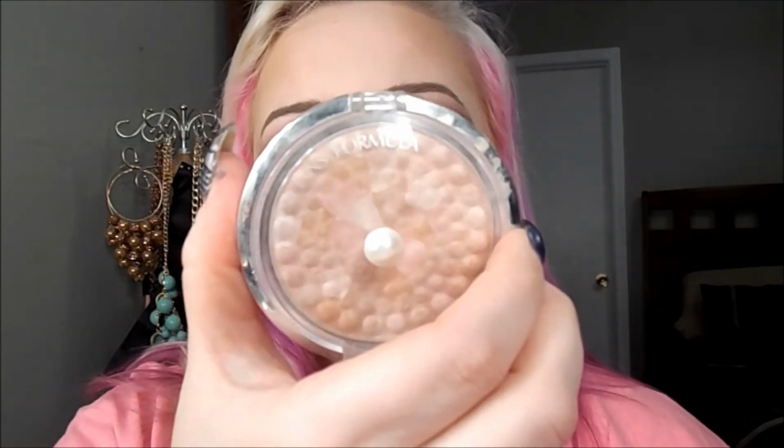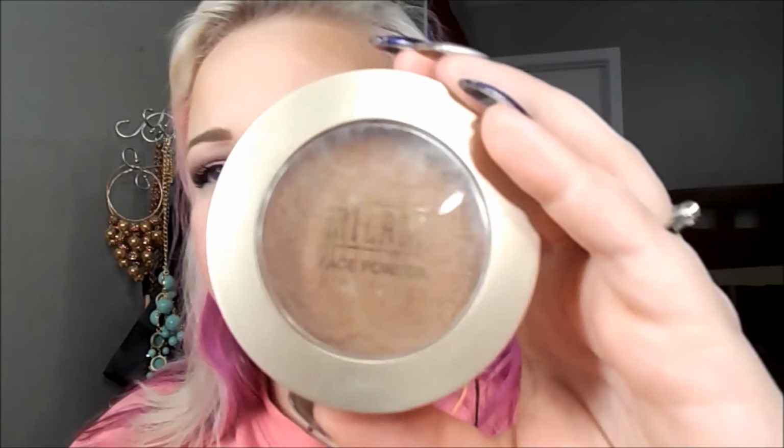And I used my Translucent Pearl from Physicians Formula. Bronzer was my Milani Medium Tan bronzer. Kind of got carried away with it, but ooh, I love it. Love it, love it, love it.